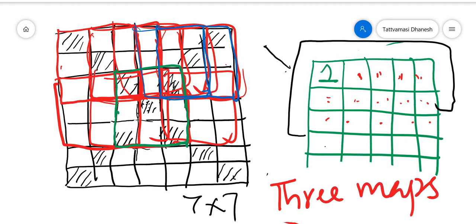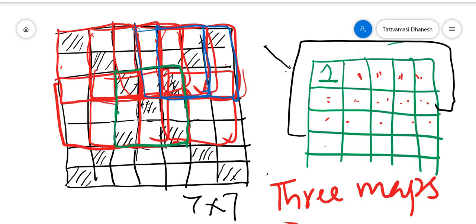For each filter you will get one map like this. For the second filter also you will get another map. You can write all these steps and come up with your maps. For the third filter also you will get the next map. You will be getting three maps. So this is the process you do in the convolution algorithm. I tried my level best to make you understand this algorithm very well. So this is the process we follow.